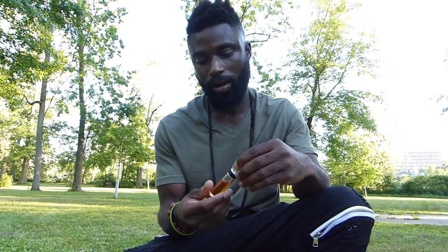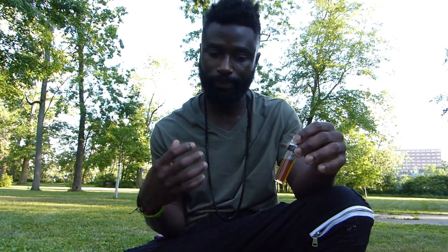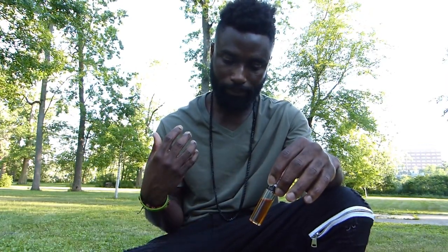But I remember exactly how the acrylic paint smelled, and this is exactly what I was getting. It didn't change much at all. It was very linear. But to me, I liked it because it connected me to art. Anytime I put this on, I just feel like art. I just feel like I need to do some creative thing. I need to get out there and do art.